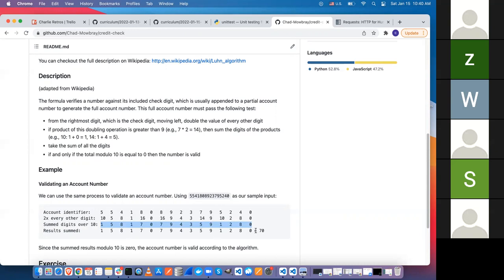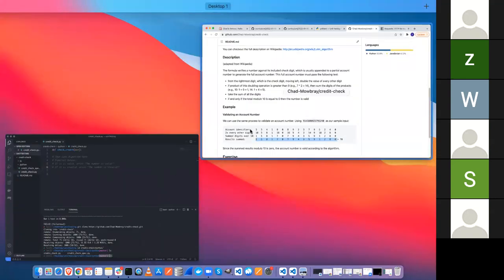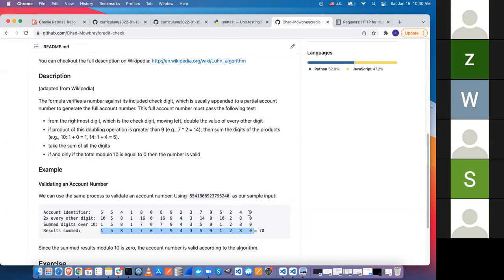Okay. Good. Yeah, good. So that was a very concise explanation. So that's how this works. We start with a string of digits, and then we do some processing. We have a couple different steps, and then we'll get an answer. Is it valid or not?